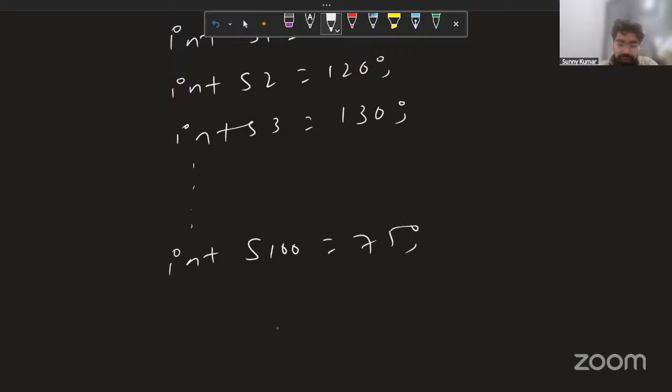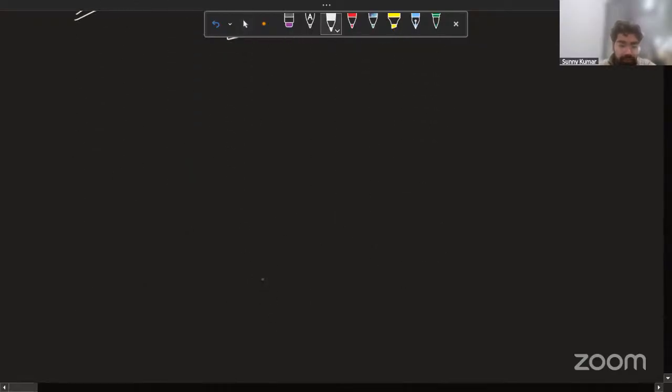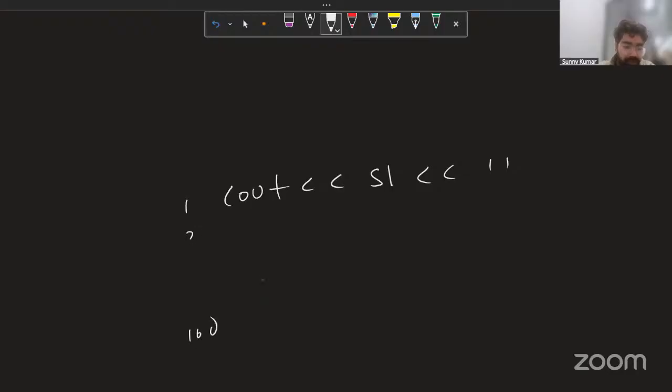If you are going to store the marks of every student, there will be a bunch of lines of code, hundreds of lines. It's a time-taking process, and you have to declare hundreds of variables, hundreds of containers, and put their corresponding marks in those containers. And if you have to print their marks, you have to cout each student's name and corresponding marks from 1, 2, 3 through 100. It's time-taking, and there are a bunch of lines of code, so it's messy.